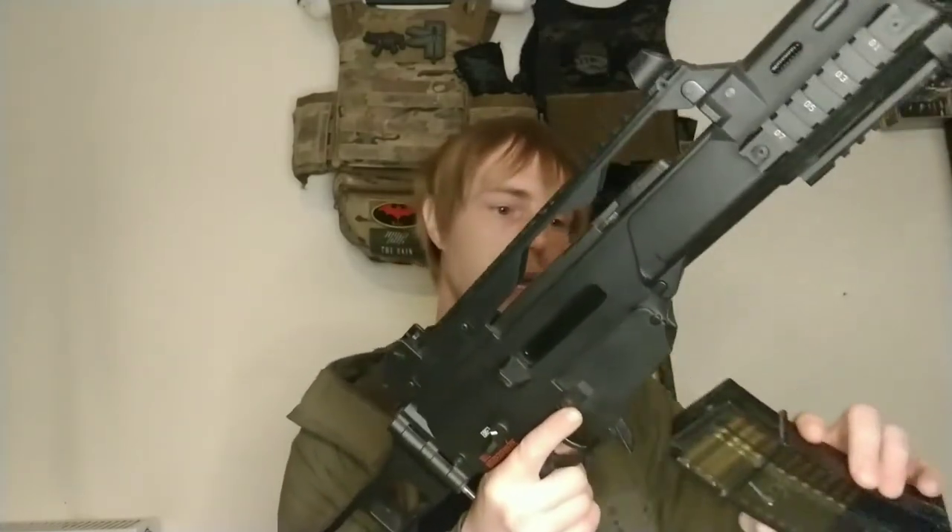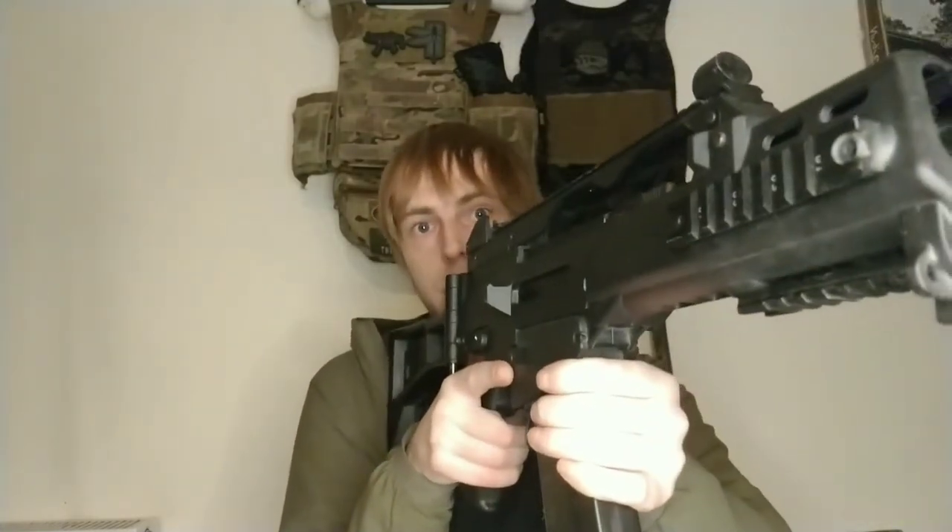Number four: gloves. Getting shot on the hands and knuckles hurts. You may find yourself holding your gun in a way where those knuckles are a prime target to get shot, and getting shot just a few times on the knuckles really does start to hurt. Here's a set of Mechanics Fast Fits — they're about £20 and I've had them for maybe a year or so. Just something to take the sting out of that BB when it impacts your knuckle.